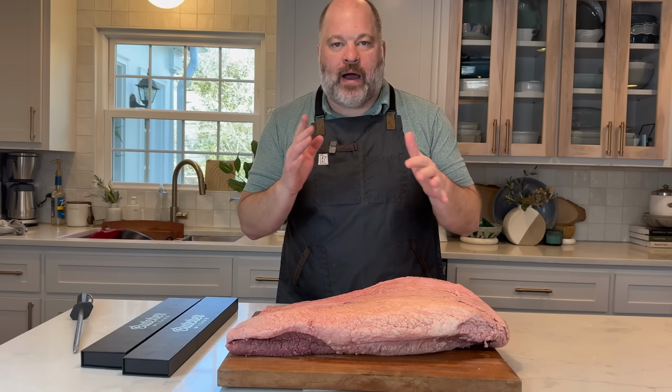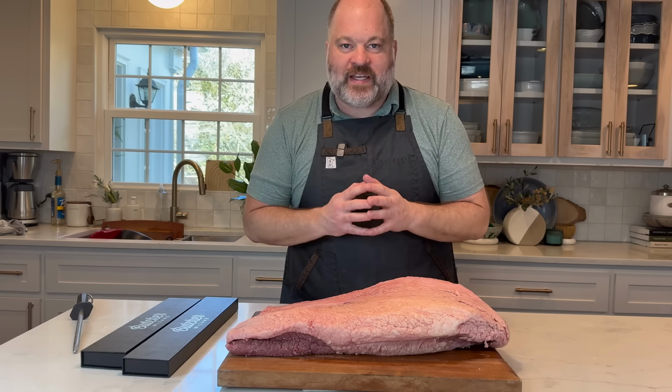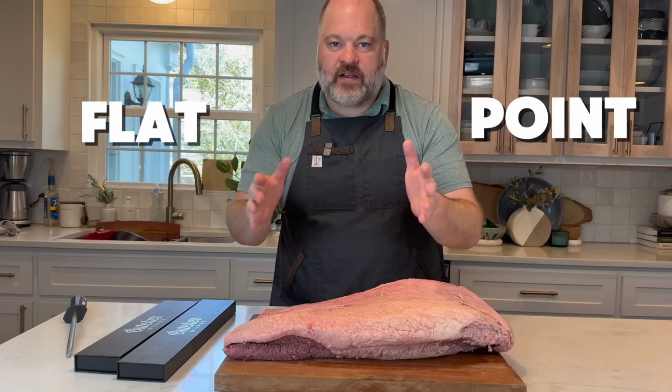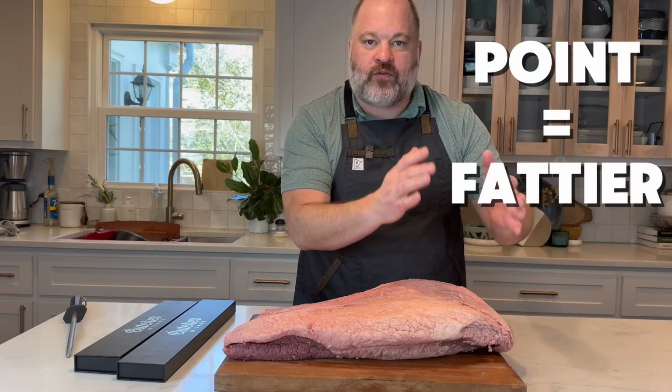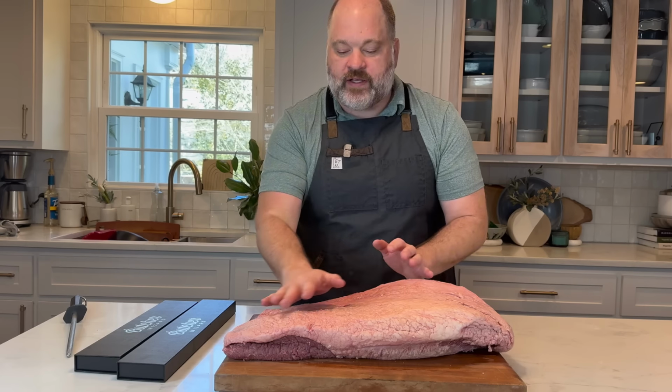So let's talk about our brisket. Here's our brisket. We have two muscle groups in the brisket. You have the point cut and you have the flat cut. The flat cut's gonna be your leaner portion, and the point cut is gonna be your more fatty, more juicy portion. There's much more fat over here than there is over here.